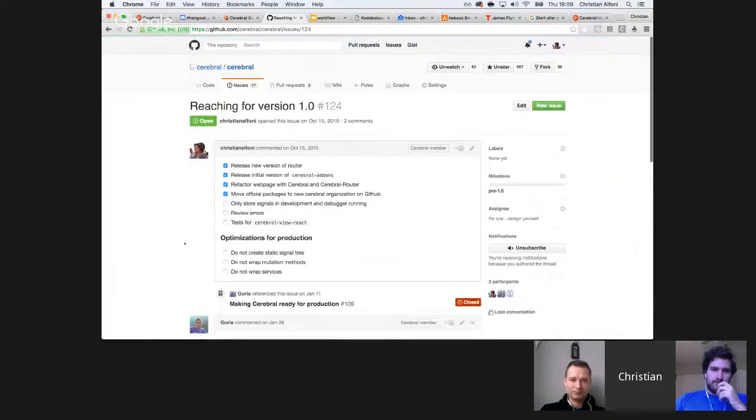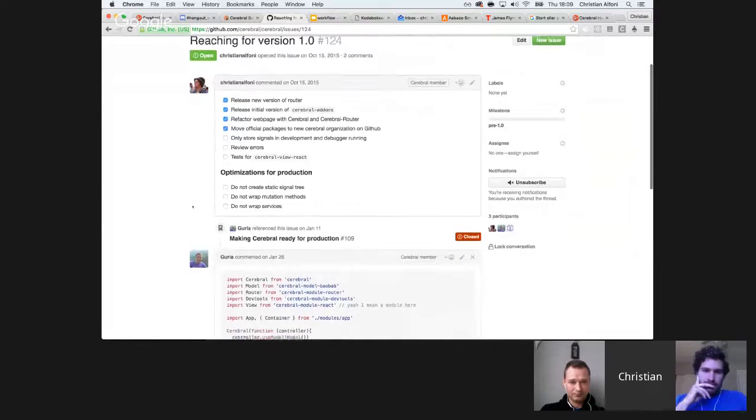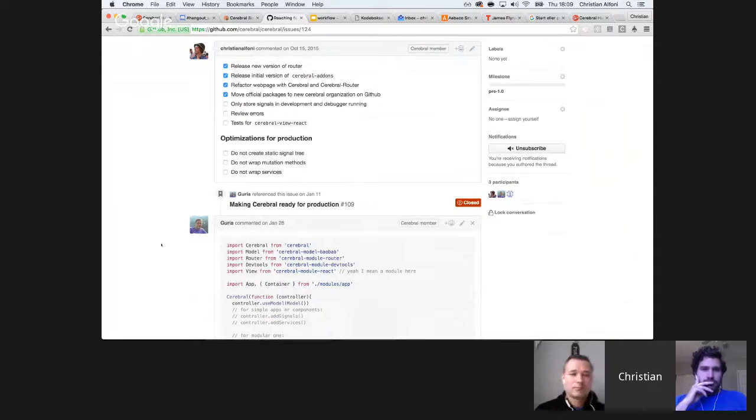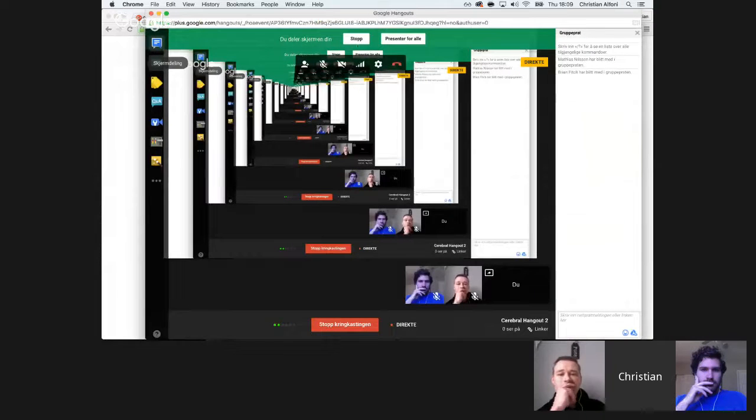So we also have this one issue that has some checkboxes here. And it's mostly about optimizations, really. And of course, the documentation. I've been doing Cerebral for too long now, so for me to write documentation is a bit hard to do. But I hope that at least that weekend in July, we can wrap up the final stuff, and we can have an official celebration of 1.0, and yeah.